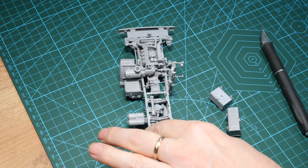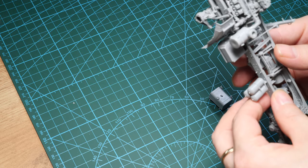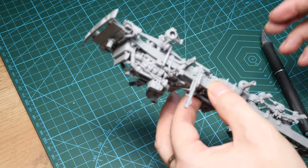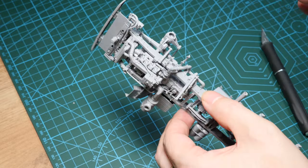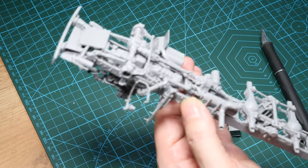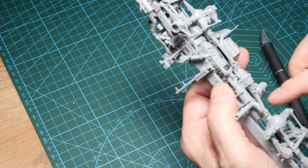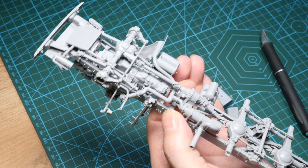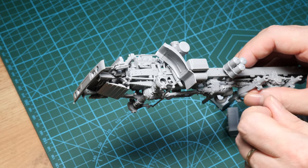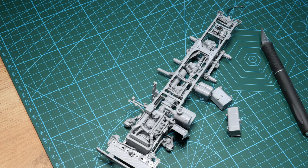It reminds me of a Mini Art kit in the sort of complexity, or even Trumpeter — it's beyond those actually. I would say it's really one of the best trucks I've ever built. It's not a chore to me — I like having lots of parts, I really enjoy it, because you get all this detail built up with no simplification. They've got manifolds for where compressed air lines and brake lines would be, so you could add all that detail in. I'll have a look at the compressed air bottles to see if there are any obvious airlines worth adding.